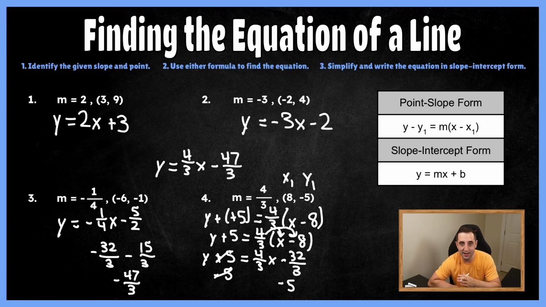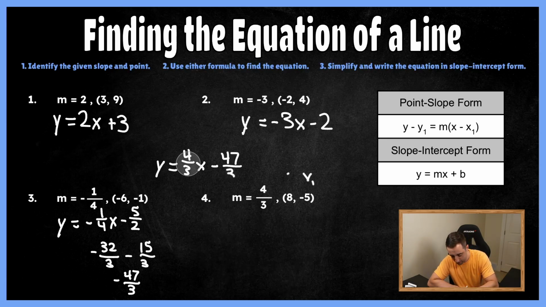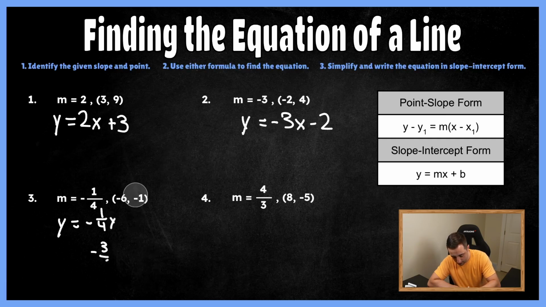Again, it can get this challenging. I just want you to see every type of example possible that might be thrown your way. So let's go ahead and do it again, but in slope-intercept form. So let's get rid of all this. Let's label this x, this is y. Let's plug in our values.